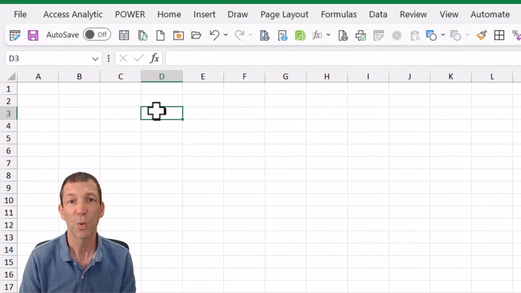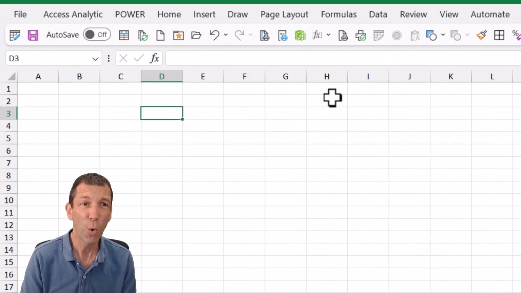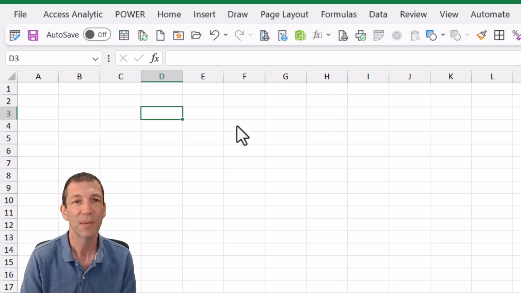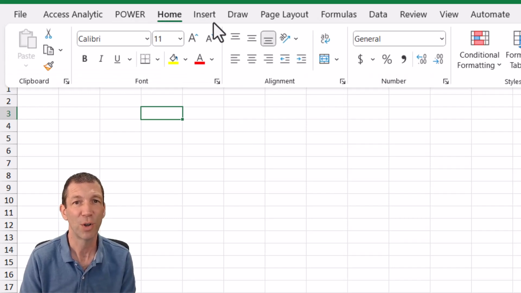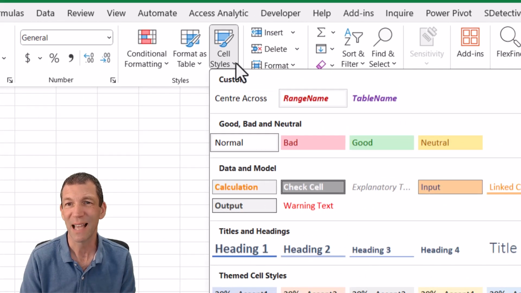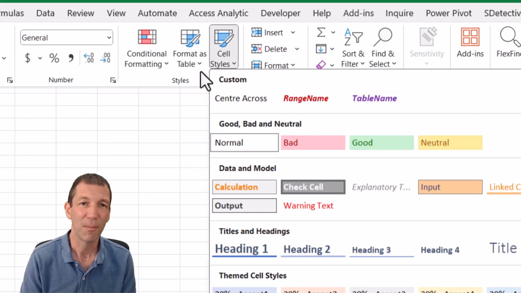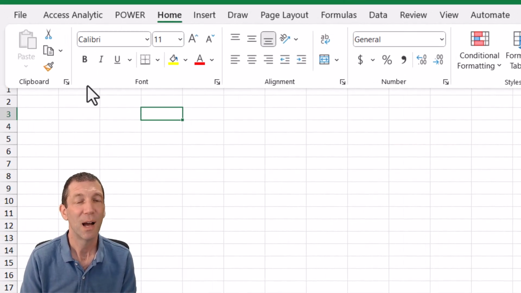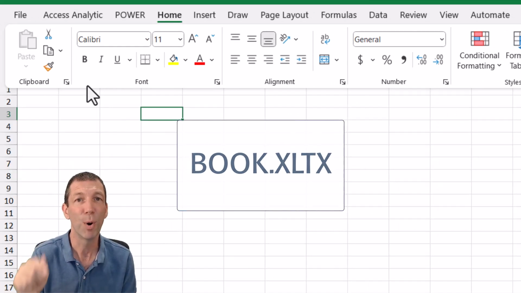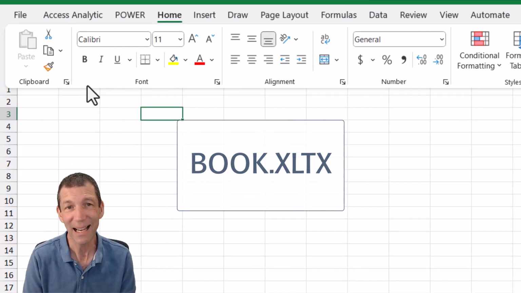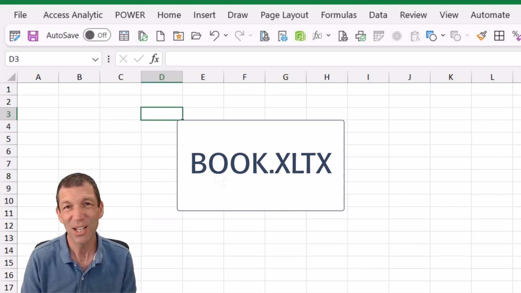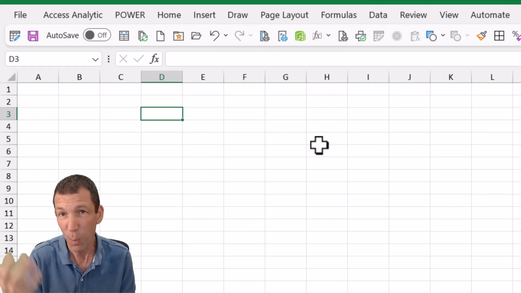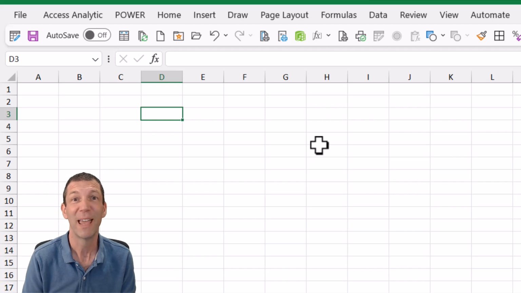So what you should then do is copy all your lambdas into one file. You don't have to have them showing. They're just in the name manager. I also like to do things like on the home tab, I set up some default cell styles and other little bits and pieces that you like. So you can just set up a template file and then you essentially save this as book.xltx into that folder that you set up. And then when you open up Excel, that page preloads.